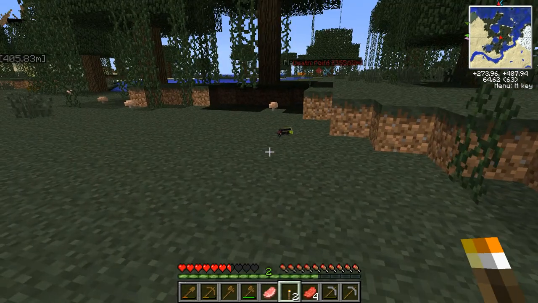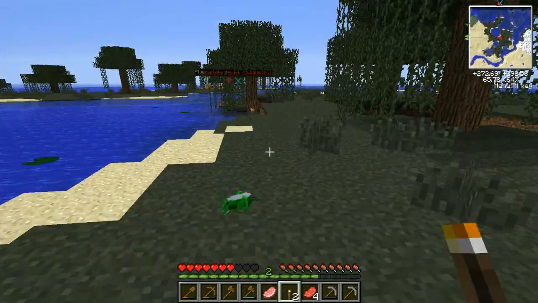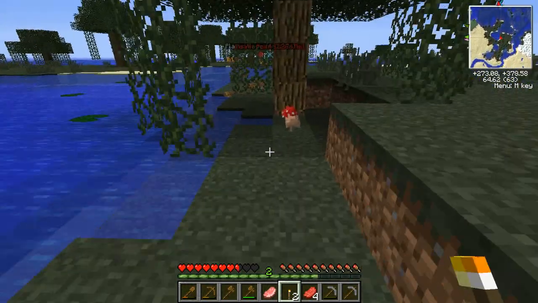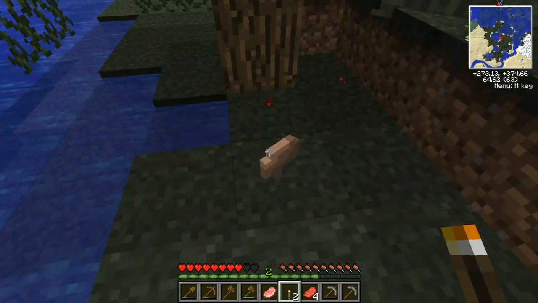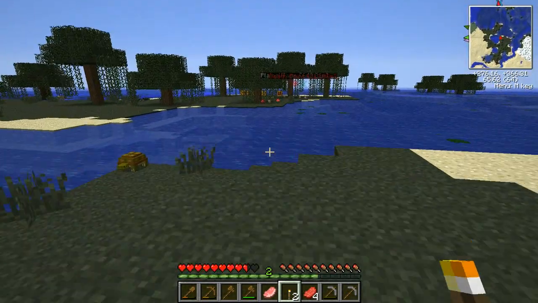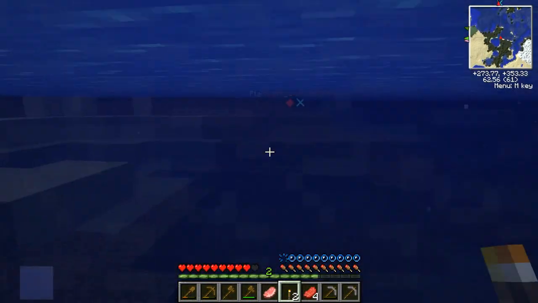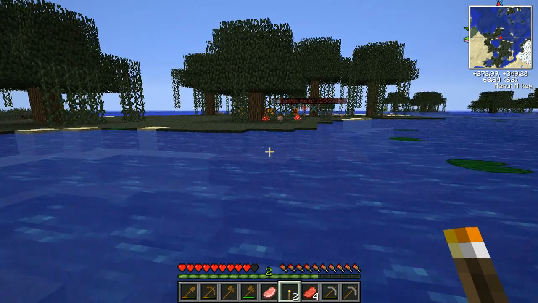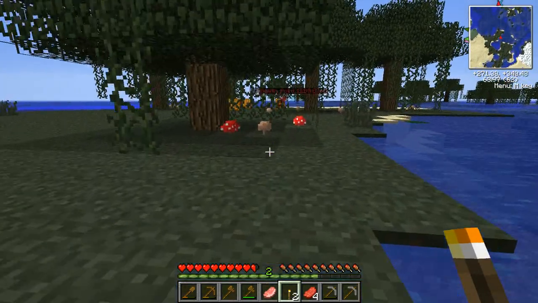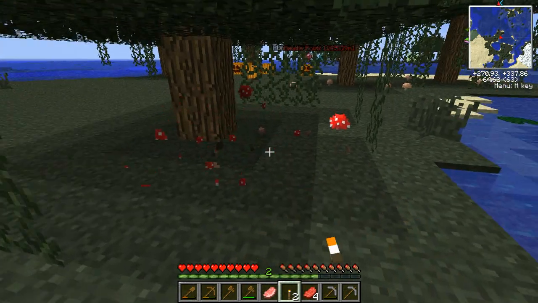How big should we build it, though? Whatever looks nice, that's about the best I can tell you. You're the artist. Well, let me determine the type of space we have right now. But right now I'm in a swamp. That's where I'm at. I'm in a swamp, and I am currently just getting random stuff.